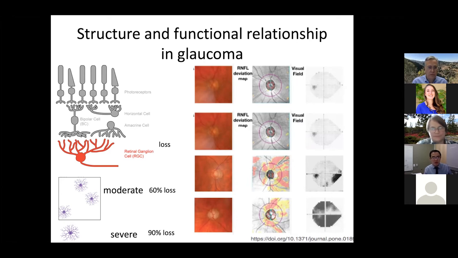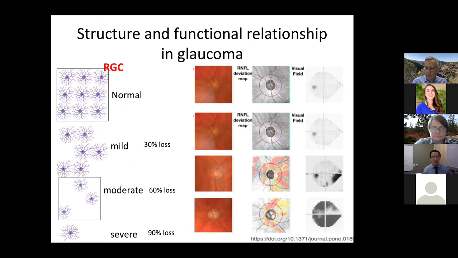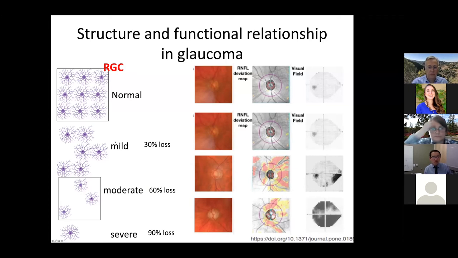We've already heard this morning about the role of ganglion cells in transmission of visual signals. I'd like to present the idea that there is a concept of redundancy built into the system. Say nine retinal ganglion cells are covering one particular area in the visual field. In early conditions, you can have 30% RGC loss that doesn't actually get reflected in the visual field test, and there's very little structural change detectable.